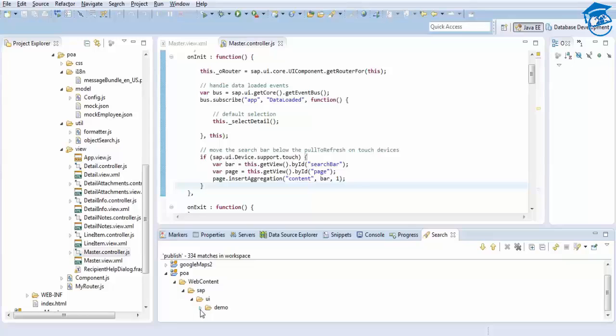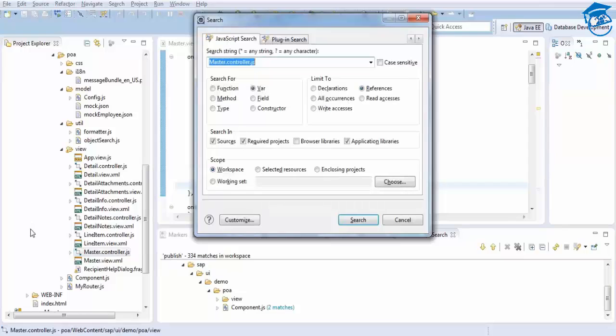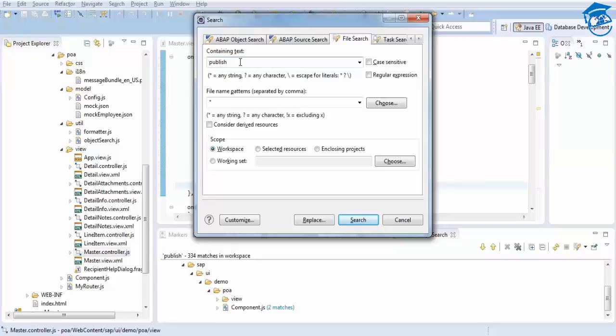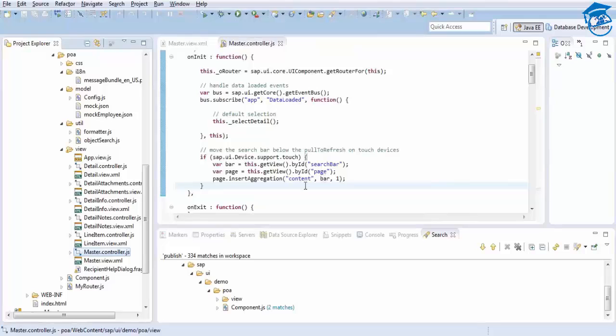To search wherever it is used, you use Control H. You get this type of pop-up, and then you can do a file search. You type the text you want to search throughout the workspace scope, or you can check in the selected resources. In enclosed projects also you can do different types of search, and there is a selection available too.